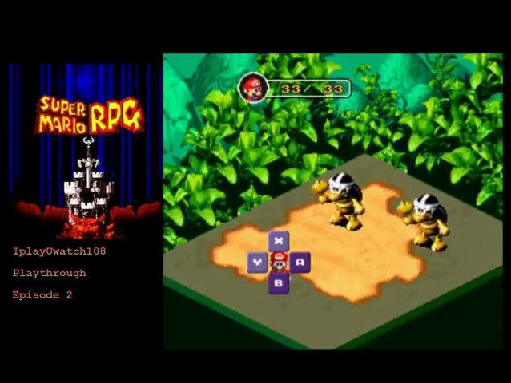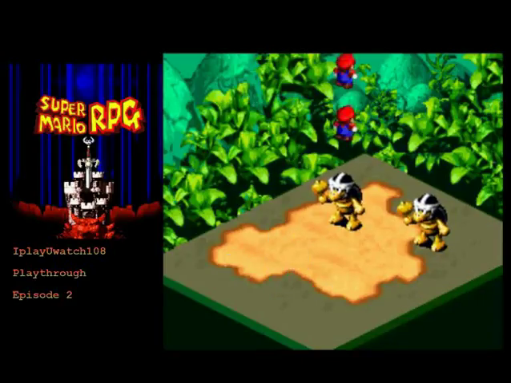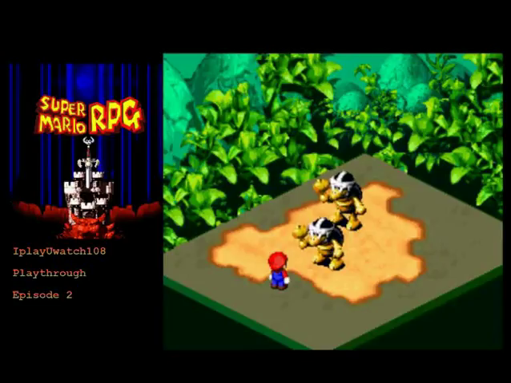Rookie mistake, y'all. That's okay. I should have checked my flower points before doing this. Fire Orb is pretty cool. But jumping is gonna take care of these guys a little better.